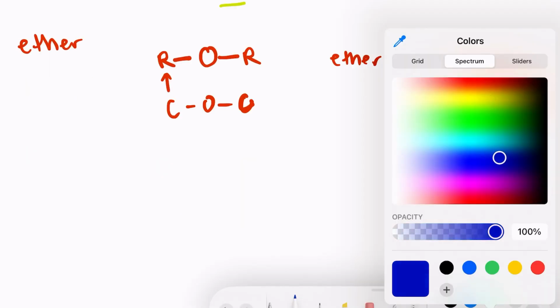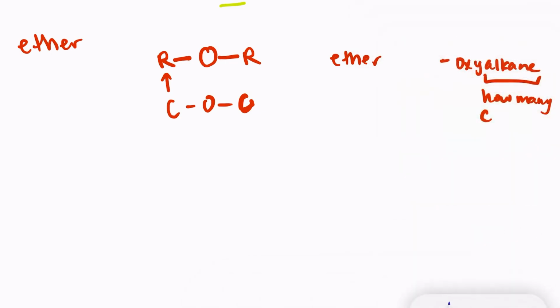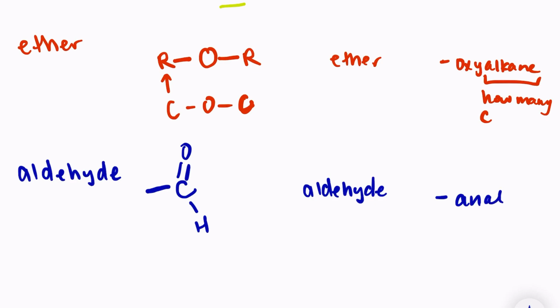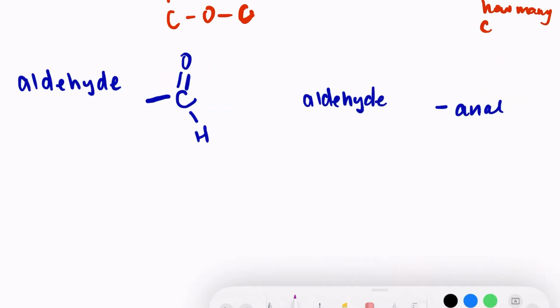Next on our list, we have the aldehydes. And the functional group is a carbon-oxygen double bond and a hydrogen. And notice, so we have one bond here. This means that this carbon will either be on the end of a chain or sticking off of a carbon somewhere in the middle. The functional group's name is aldehyde. Again, it matches, which is nice. And the suffix that we use here is al, so propanal, ethanal, methanal, butanal. Next, we have ketones.